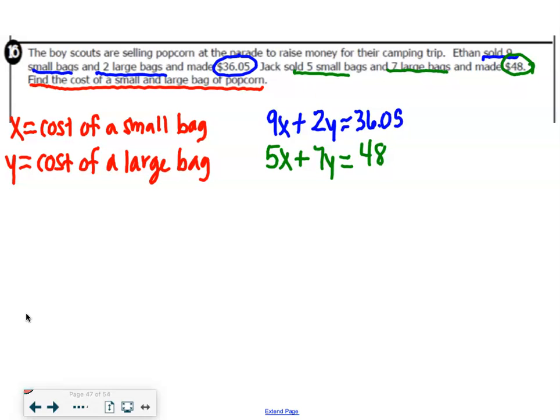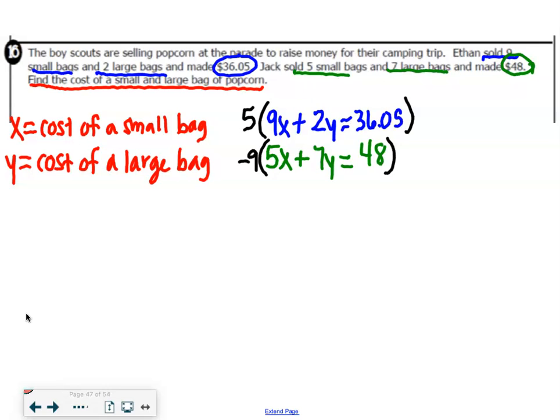So now when I look at my 2 equations here, we don't really have a nice number that I can multiply one of them by to get whole numbers, right? So we're going to have to either get rid of our x's or our y's by multiplying both equations. To get rid of my x's, I'm going to multiply the top equation by 5, because that's the number out in front of the x on the bottom. And then I'm going to multiply my bottom equation by -9, so then I have opposite signs. So now from here, we're just going to distribute through.